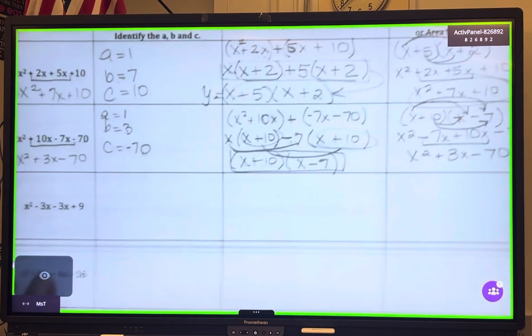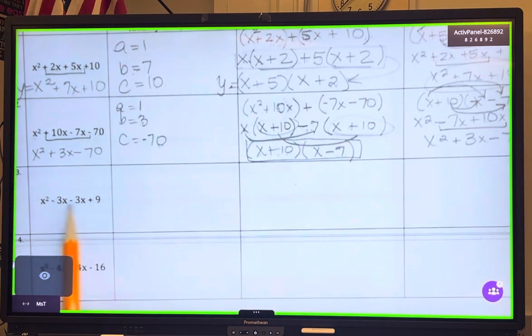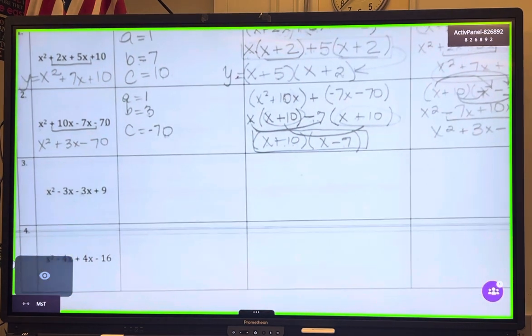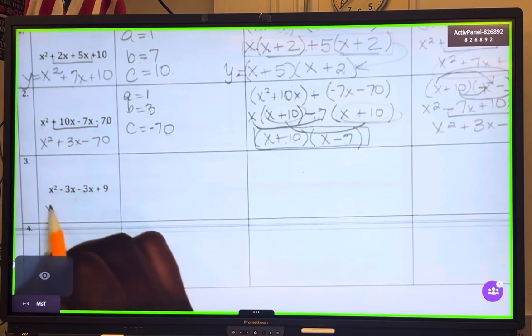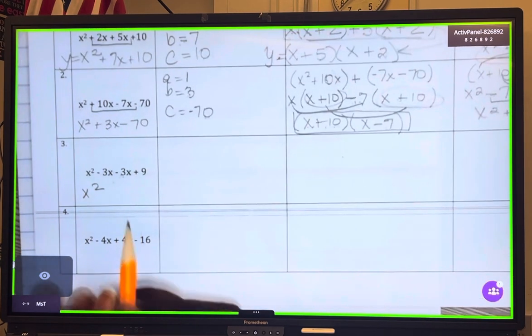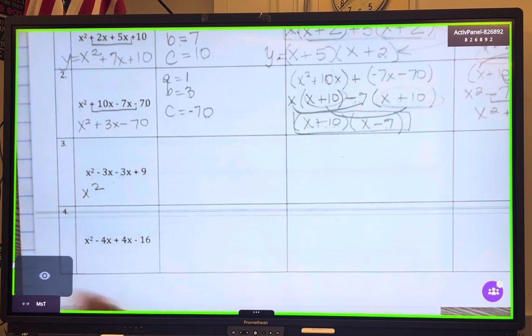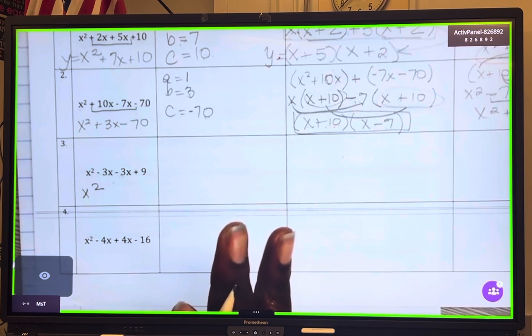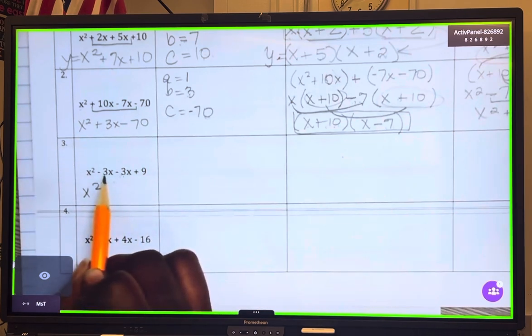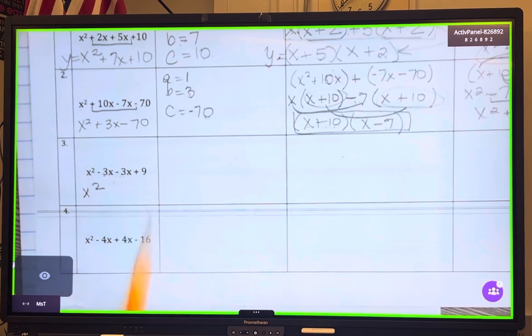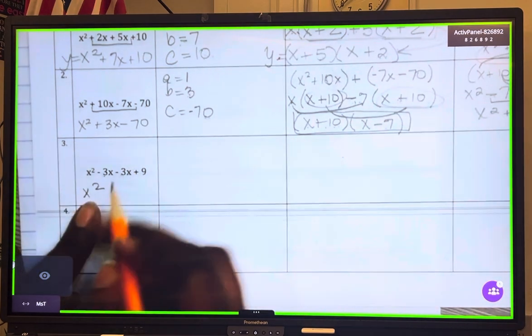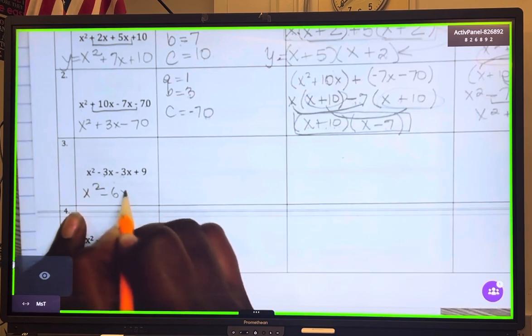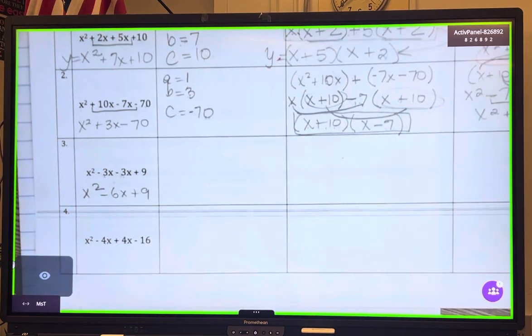All right, let's do it again. Can we simplify this? What would it be? X squared. What do we got? Plus 9. So we drop in the middle terms. Do they cancel, or do they become negative 6? Negative 6x. Now, if one would have been negative and one would have been positive, then we could drop it. That means we got no B, then we just would write that 9, right? But in this case, it's going to be x squared minus 6x plus 9. Everybody see that? Yes.